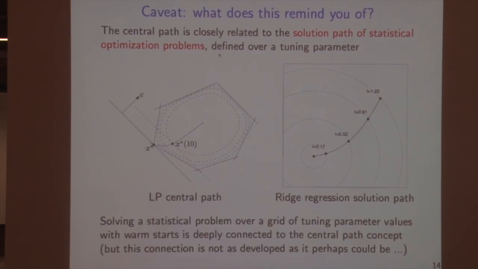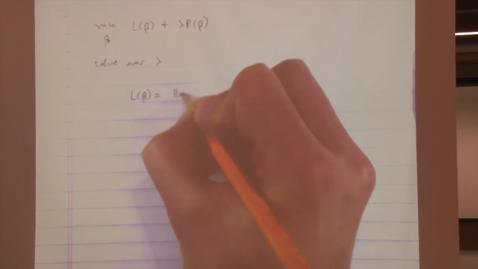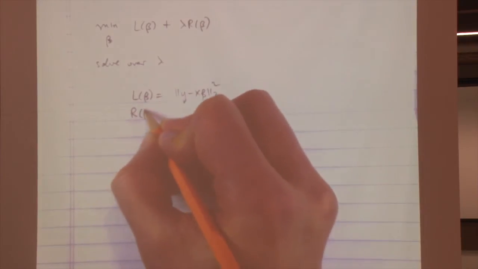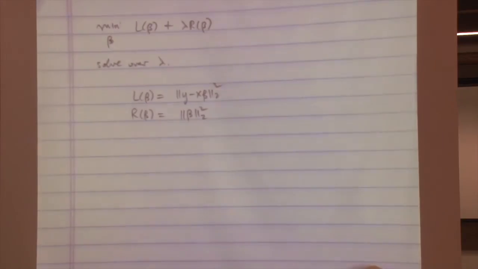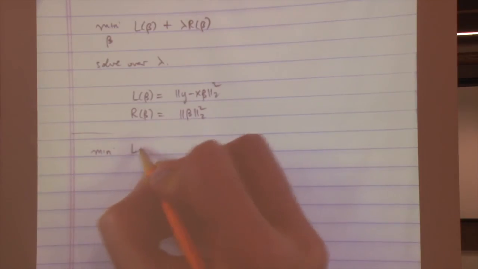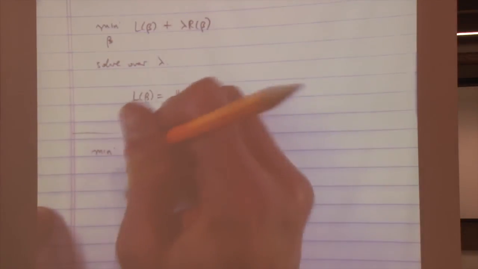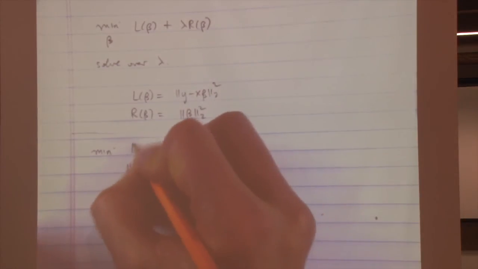What I did here was I drew the linear programming central path as t goes from really small to really large. And I also drew the ridge regression solution path. So here I'm doing ridge regression, so the loss is, say, y minus x beta squared, and the regularizer is the L2 norm of beta squared. And I'm drawing for you the ridge regression solution path as I vary this parameter lambda. What I'm actually drawing is the solution of the constrained version of this problem, but we know that they're equivalent, right? So if I take the norm of beta squared less than or equal to t, then I was solving the constrained version of ridge regression, because I wanted to draw for you the contours.